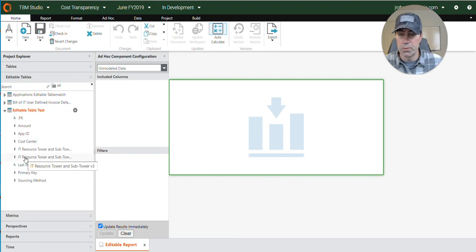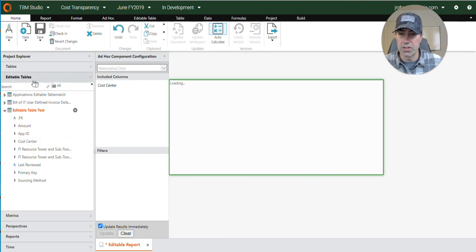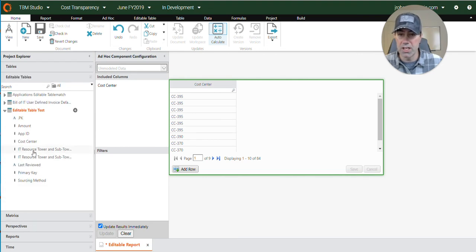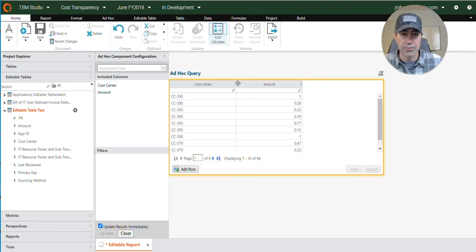So here in these editable tables, you have the ability to pull values over into it. Unlike if I was to come over here to regular tables, I wouldn't see that option. I would have to make these a model step to be able to pull them into a report. But on editable tables, I can pull them right onto the report. And so I did that. Let me pull the waiting amount over here. And so that's good for that.